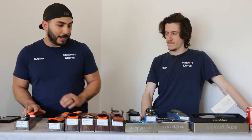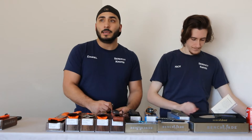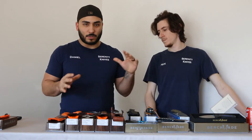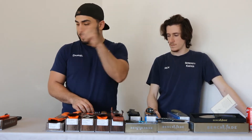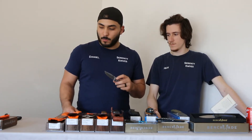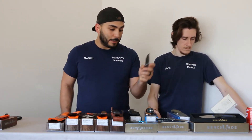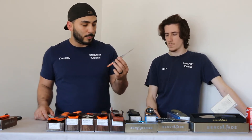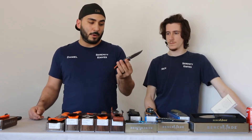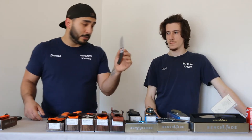On to our final hunt folder, and we're gonna spend a little bit of time on this guy. This is our favorite here in Texas, in our shop in Houston where we're located. This guy does not last long. We were actually just as lucky to get that North Fork folder as we were to get these before we filmed them. But the Mini Crooked River — we've had a couple full-size Crooked Rivers, but this guy is definitely our favorite. Nico and I both carry our own, which we'll go over in a little bit. This is my favorite knife from Benchmade, probably the best everyday carry purchase I've made.